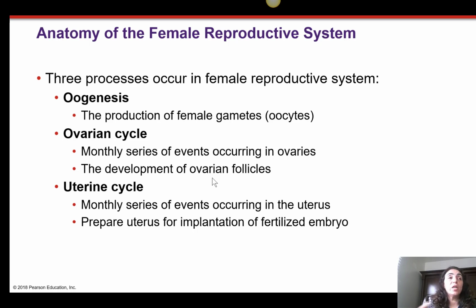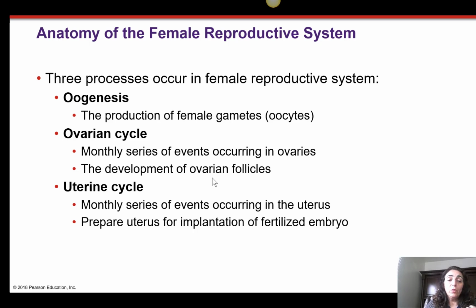In the female, we have cycles. Not all days of the cycle are the same. We have different events in that monthly period. Sometimes specific hormones go up or down, and some changes happen in the follicle, which we're going to talk about. But as you see, we have a cycle. At one point it starts, at one point it finishes, and the next cycle starts.